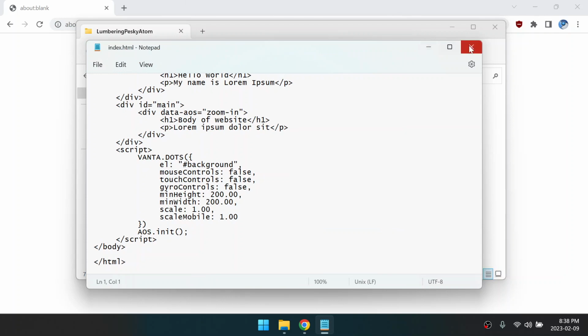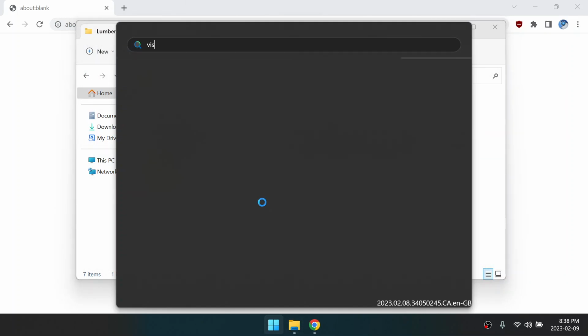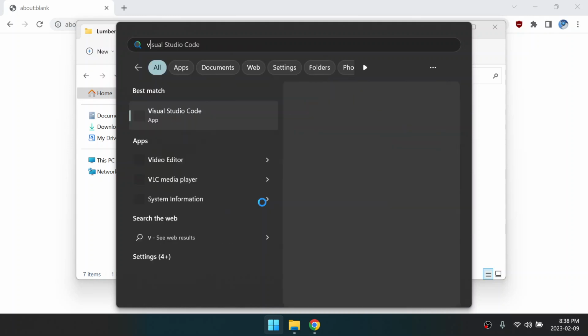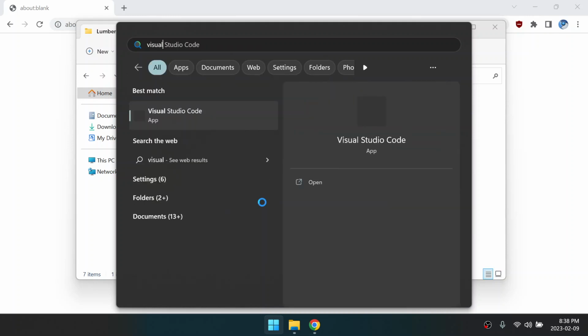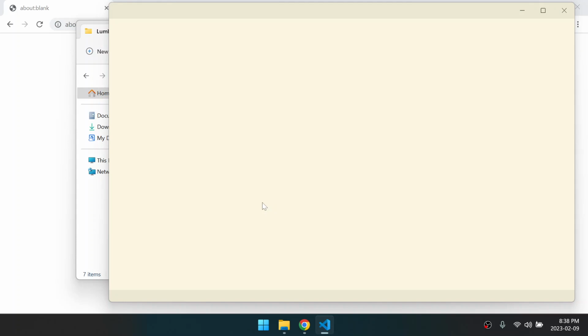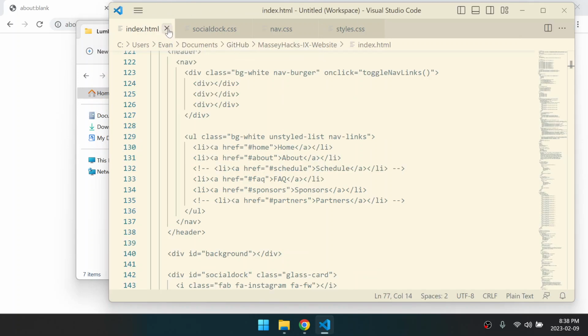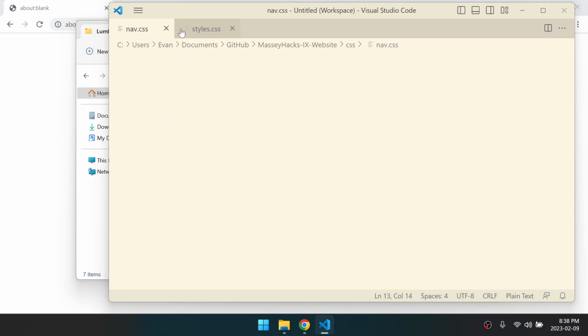You could use Notepad, but if you want to get into web development and coding in general, you're going to need an editor at some point. So I recommend Visual Studio Code. Of course, this is supposed to be a simple video, so I'm not going to show you much, but I'm just going to show you how it would look when you edit an HTML file in index.html. Don't worry about this, this is just my previous stuff.